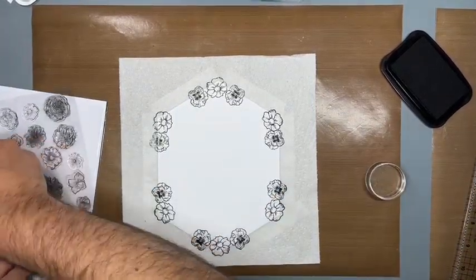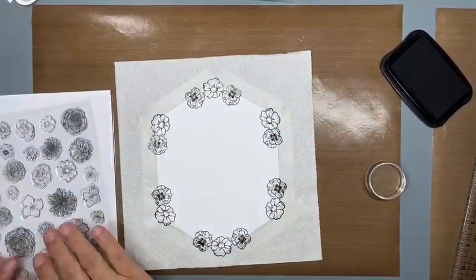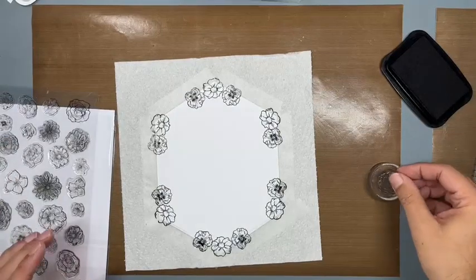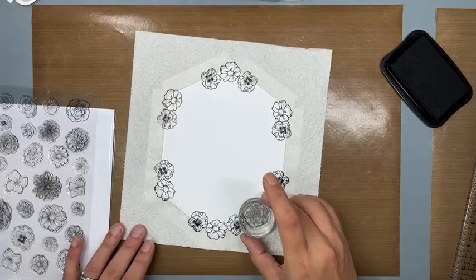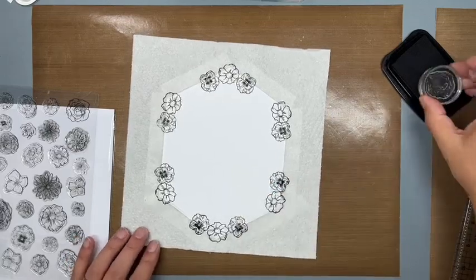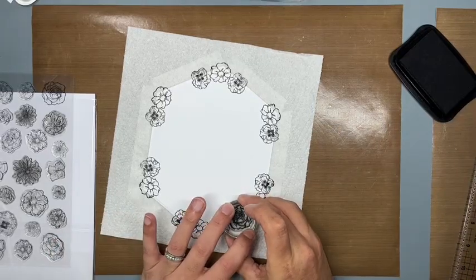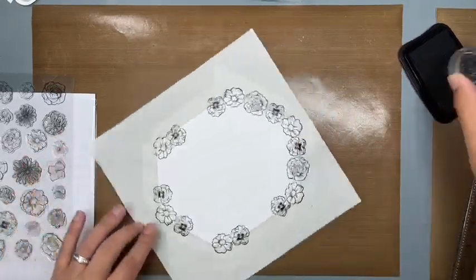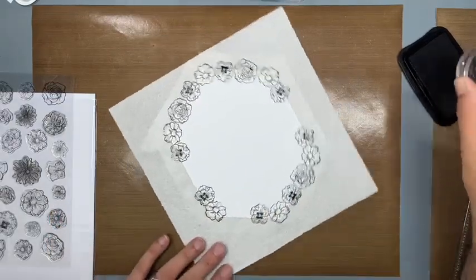And I already know, looking at this, that I can get one of the larger roses in there. So I'm going to do that. So I'm going to take one of the larger roses. Just get it in the middle of my block. So this section here, I can see, look, the rose is going to fit just perfectly. So we're just going to stamp the rose. Oh, perfect. Perfect. Perfect.